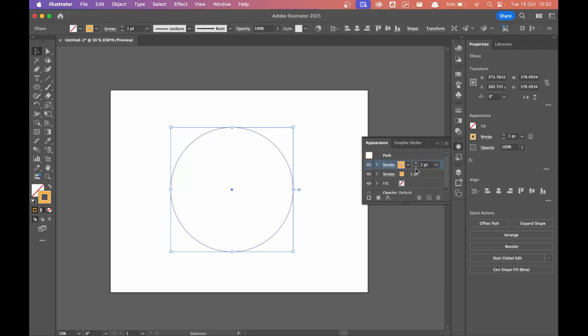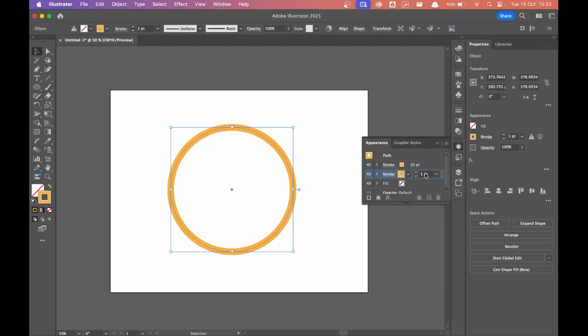Next, I will change the upper one to be 20 point and the stroke on the bottom to be 10 point. All right. Sorry, the upper one should be 10 and the lower one should be 20. I'm just selecting some random number. Okay, just doubling it and going on.